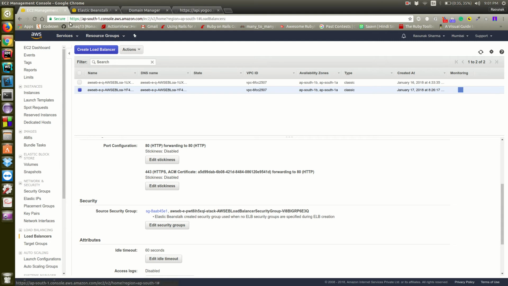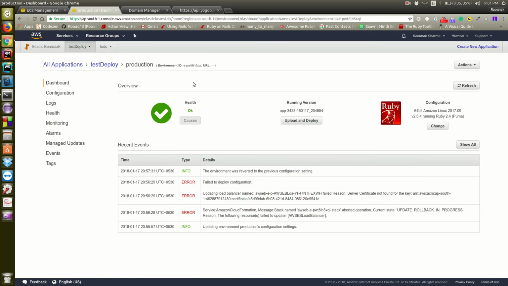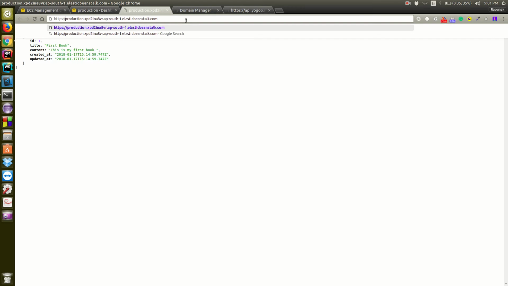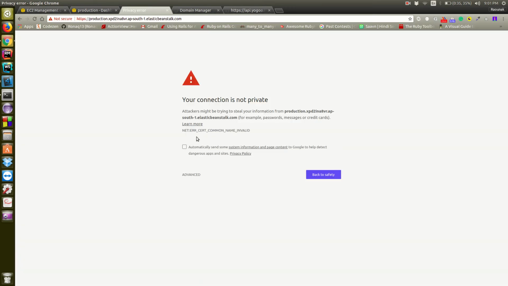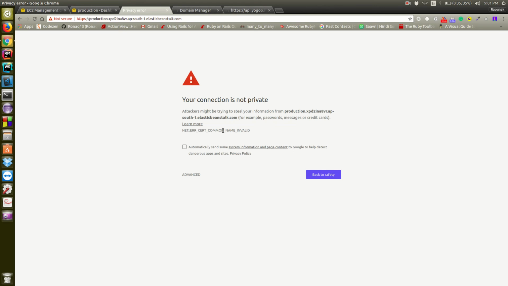And remember one thing which I want to share with you: if you go to this Elastic Beanstalk URL, this will still not work on HTTPS. Why? Because you can see the certificate common name is invalid. Just open the error.